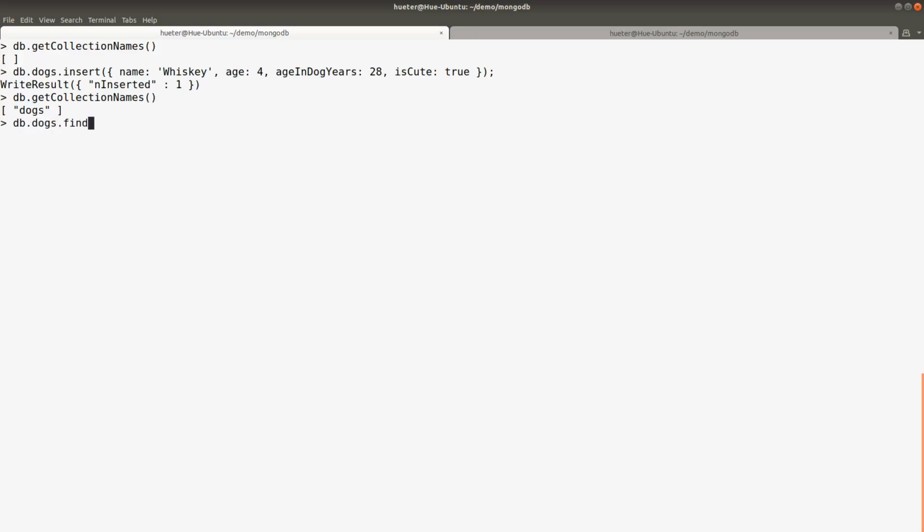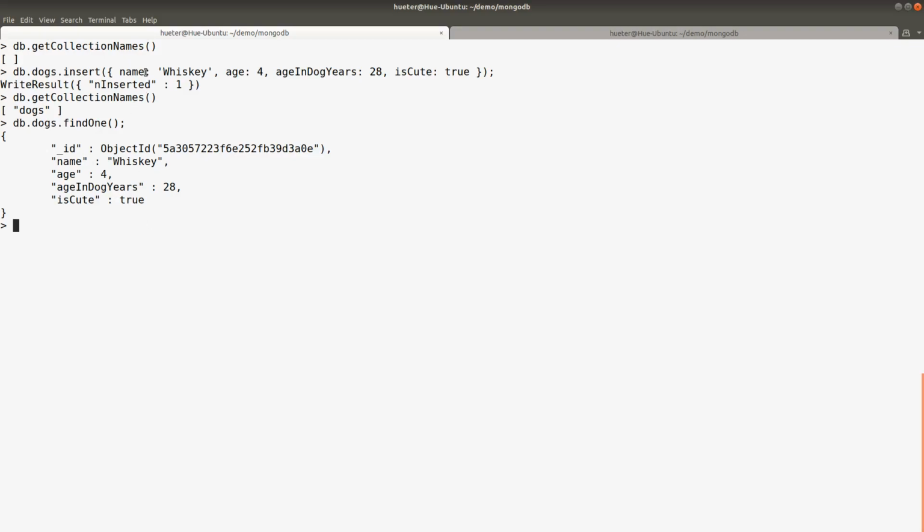And then we can do db.dogs.findOne. The findOne method, rather, just returns the first document that it finds in the collection matching the query. All of our commands on the collection from now on will start with this db.collectionName.whatever method you're going to use.